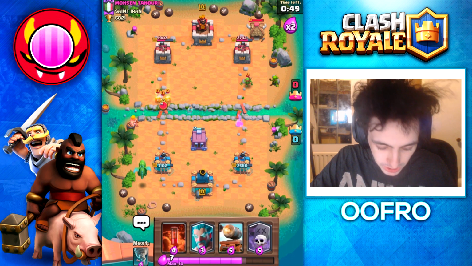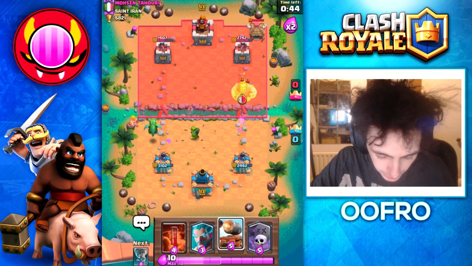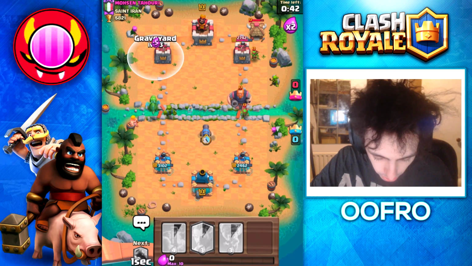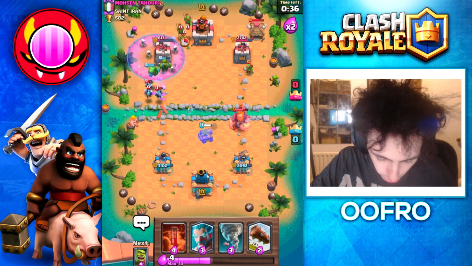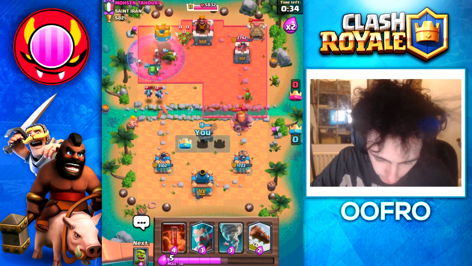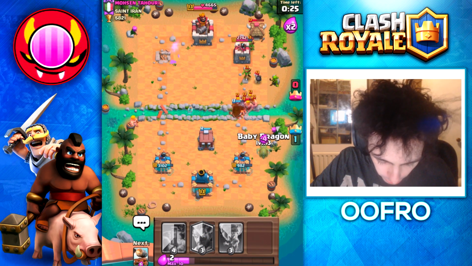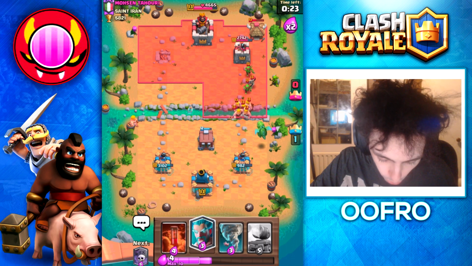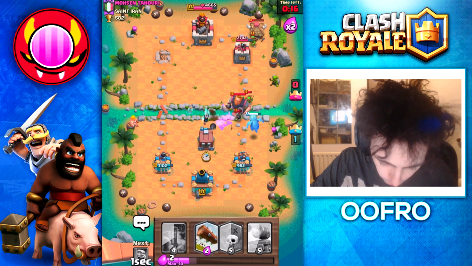We are into double elixir time now, and this is where I like to be. It allows me to be more offensive, and we're actually going to go in here. He just committed a giant, not the best giant, and yeah, we're going to kind of destroy this left side tower as you just saw. We're going to log. Boom. I don't know what this guy's doing. He's going so aggro, and I don't know why. It's a very unique deck, but yeah, I don't think it's going to work out too well for this guy.